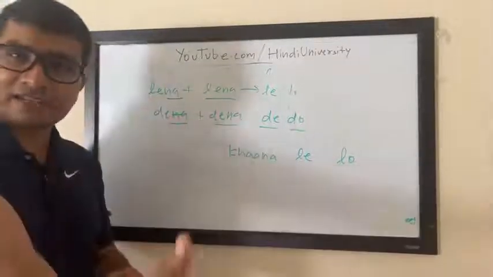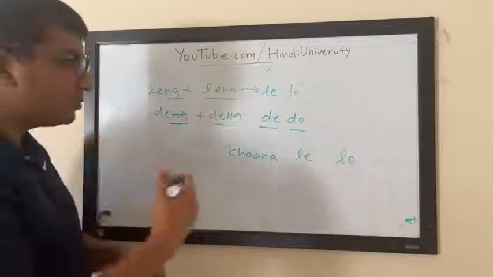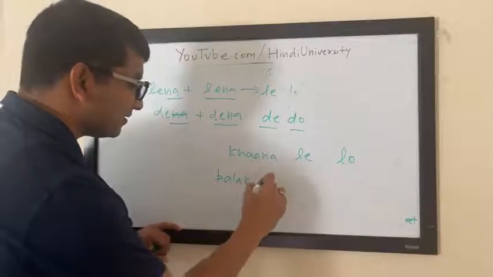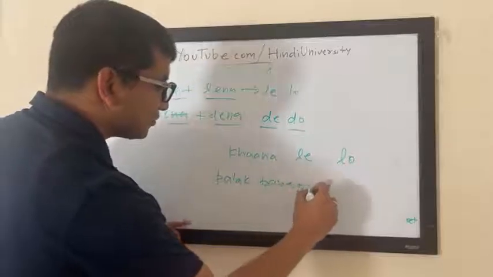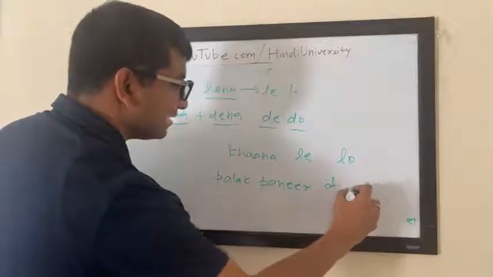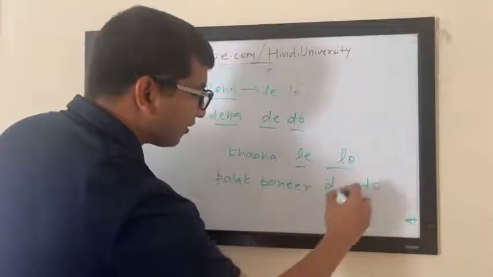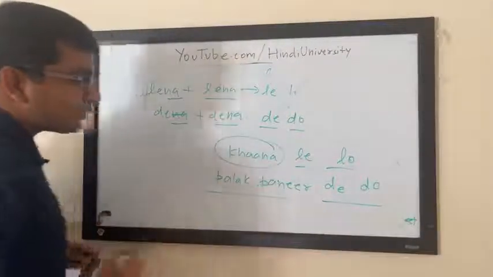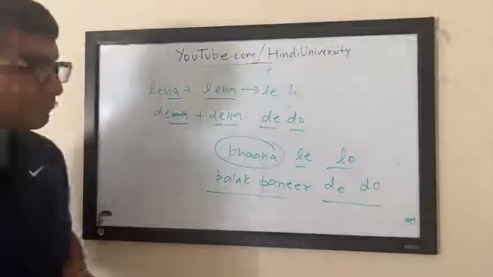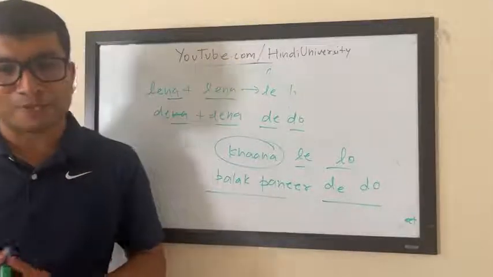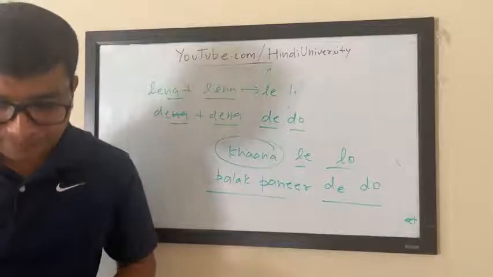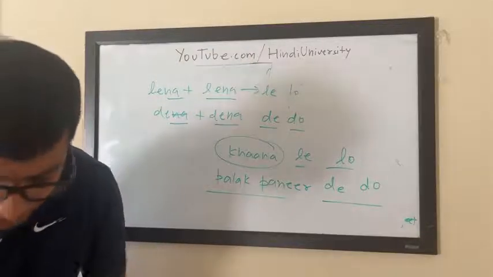Versus, let's say you are on the other side of the table, and I'm asking you, palak paneer de do. So you are, you know, de do. And again, you can use a lot of things before that, Lelo versus Dedo. Why don't we practice it in the next class? Because that way at least we'll have a lot of examples, right? So I'll make a table.